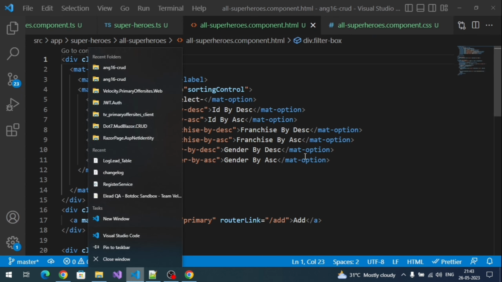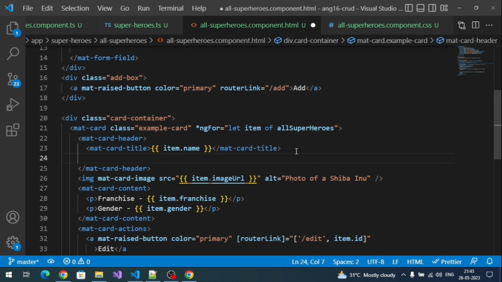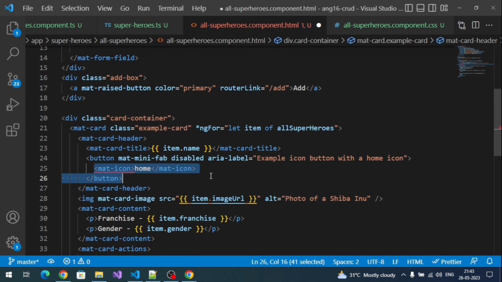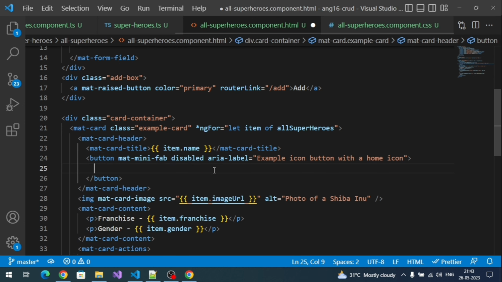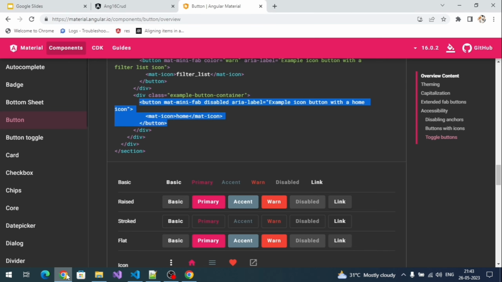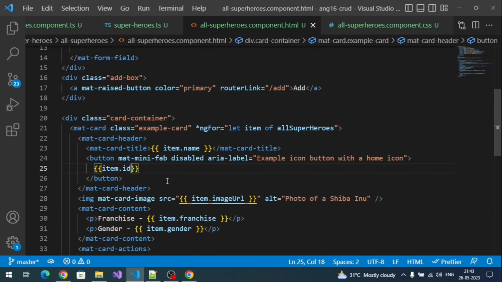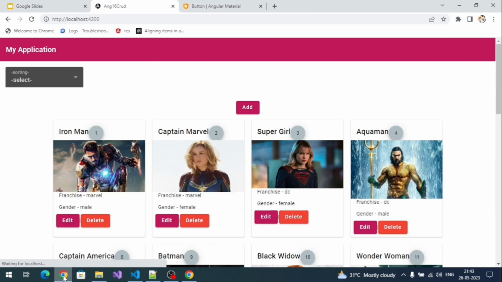And in the card next to the title, remove the mat icon. Instead of mat icon, just render the item.id and check how it looks. Yeah, now it is coming, right?